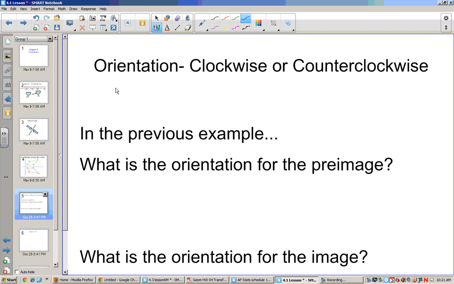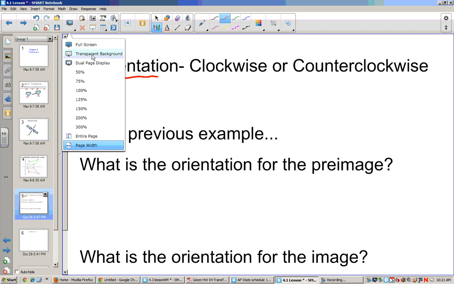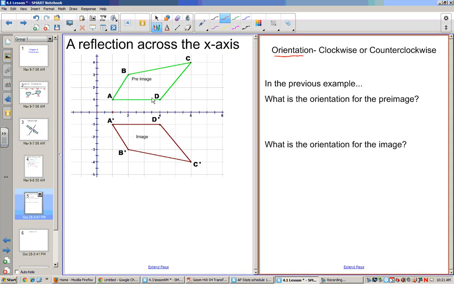Now orientation, there's two answers for orientation. It can either be clockwise or counterclockwise. So let's look at this previous example. In our original, our pre-image, our original figure, we go A, B, C, D. That's going to go around clockwise.